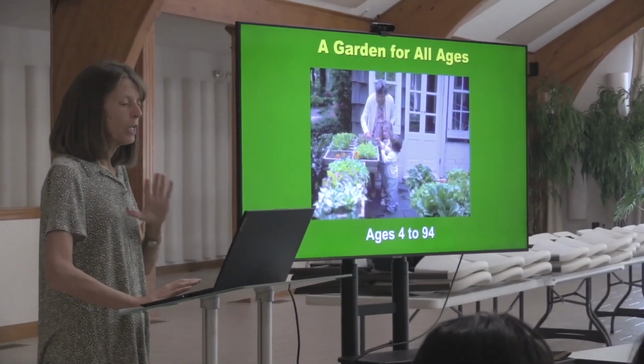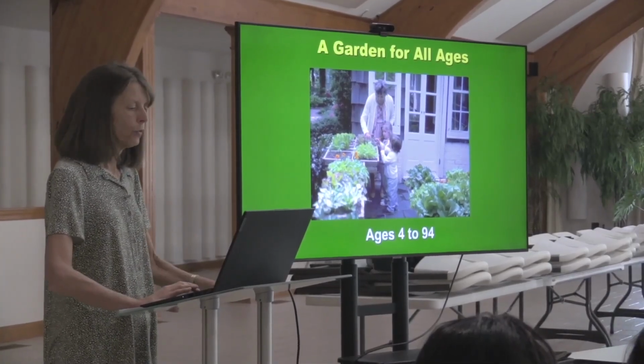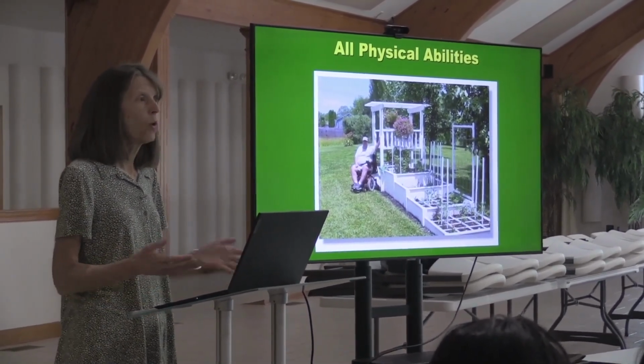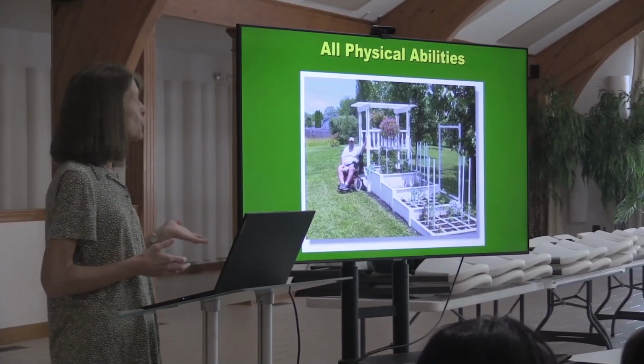Square foot gardening is for all ages, from 4 to 94, and I think kids younger can do it too. And for all physical abilities. Now, I had a friend that had a stroke. He wasn't able to work anymore. And one day over lunch, we got talking about square foot gardening.